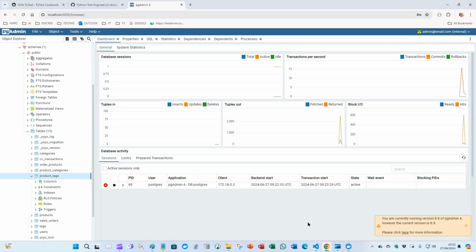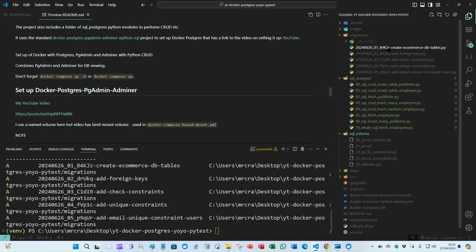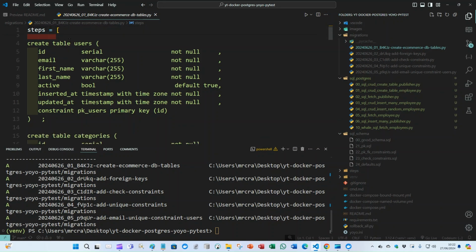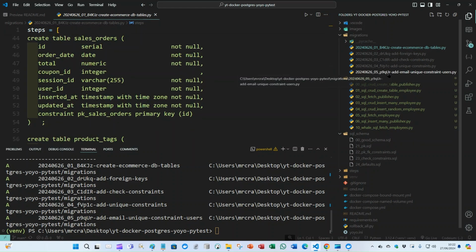So that's how it is at the moment. Let's have a quick look and see how that was done. We have our migration files. And the whole root of this is we have steps of creating SQL here, and then it's quite a large one. Let me go to a smaller one.